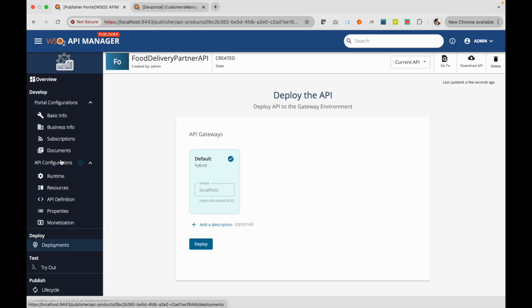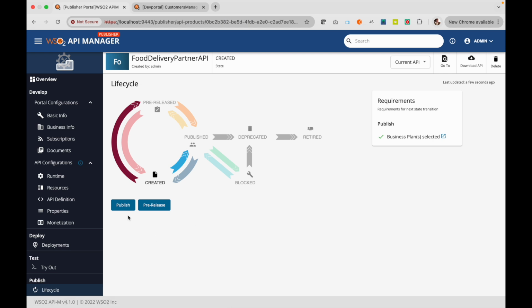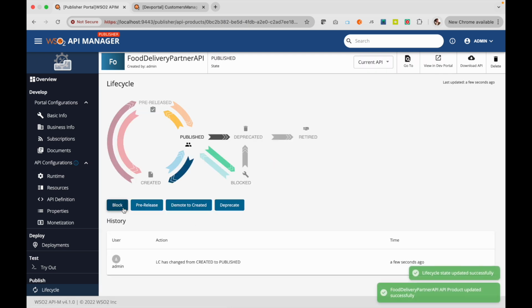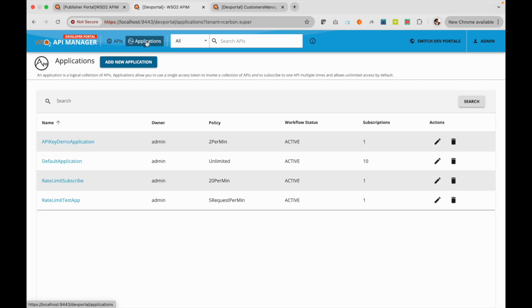Let's go to deployments and create our first deployment. Cool, our deployment has been created. We'll go to the lifecycle tab and we'll publish this. So that's how easy it is to create a new API product. Let's go to the developer portal and try out this food delivery partner API.